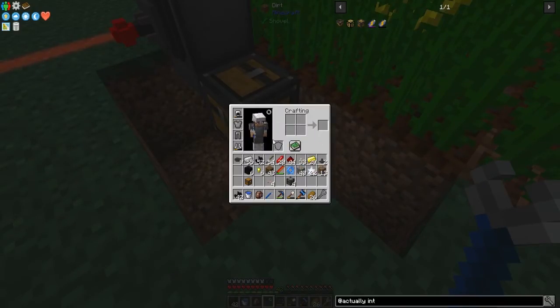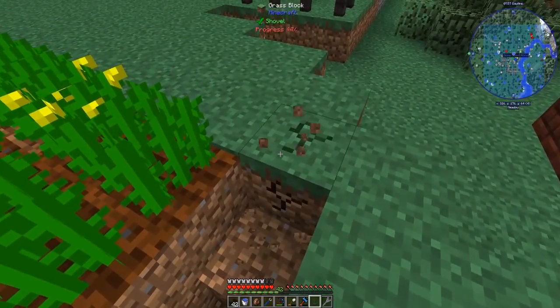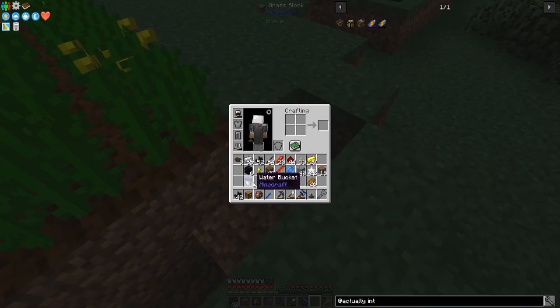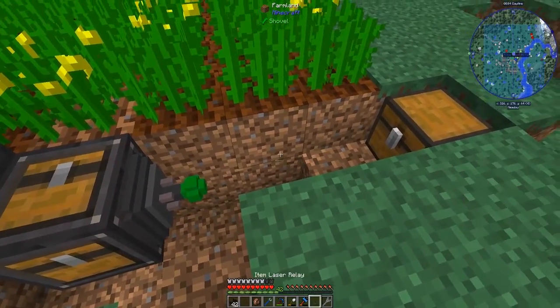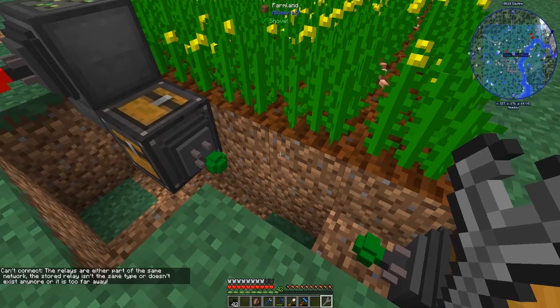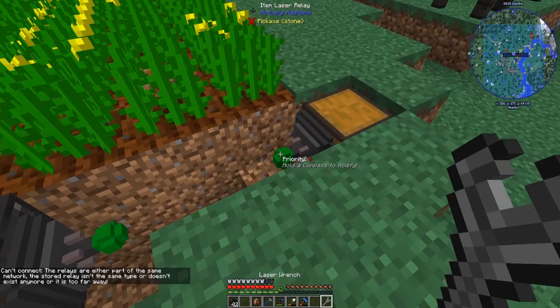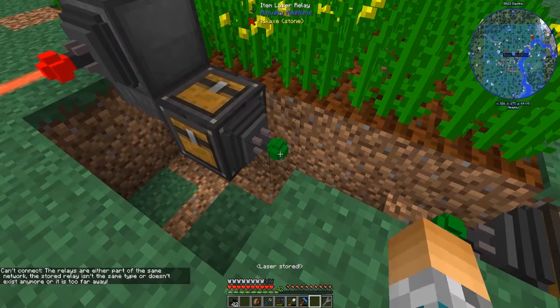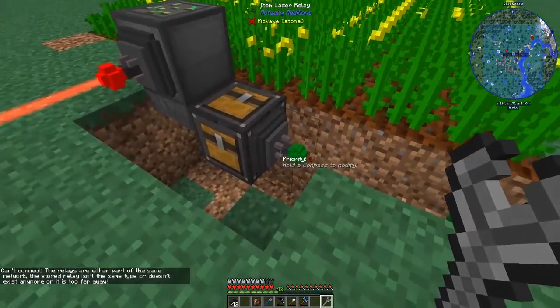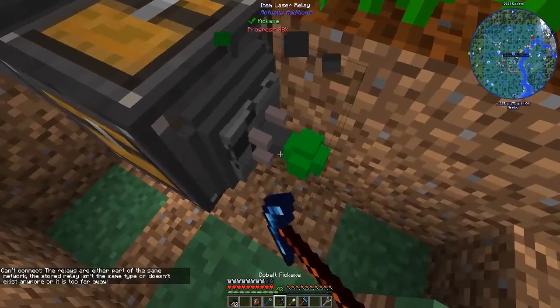And then we need our item laser relays. We put one on the item interface, and then one on a chest. Like so. Put that there, connect them up with the wrench. Can't connect. The relays are either not part of the same network, not the same type, or don't exist anymore, or just too far away. What? Okay, how do I... Okay, let's try this again.